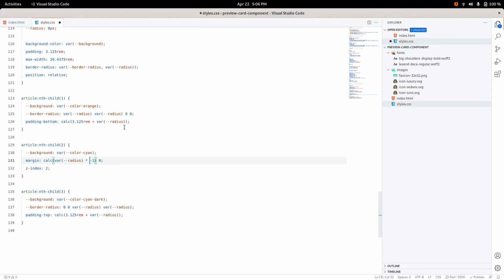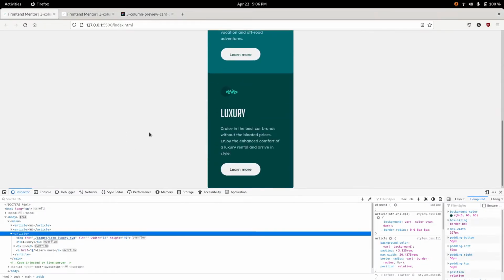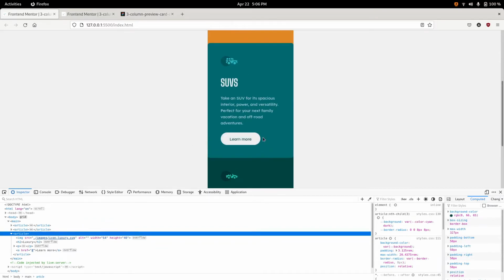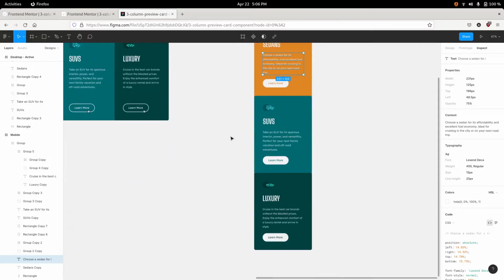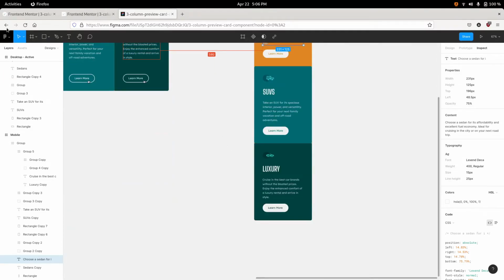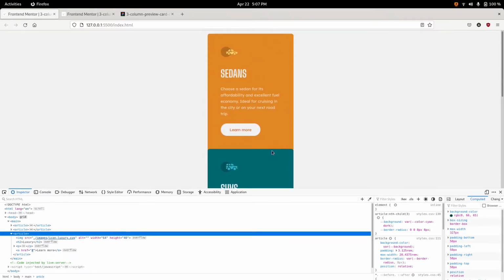This will not change the 8 pixels other than negating it. So positive 8 pixels become negative 8 pixels. If I save that, we are back to our design. Let's check our Figma file. I think we are good. This is looking really nice.